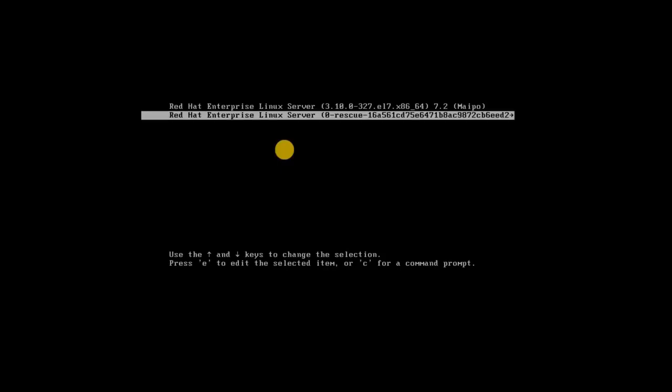In RHEL 6 or earlier versions we do not have this option, and we had to boot our system with any Linux version, go to rescue mode, and troubleshoot there. But in RHEL 7 we already have this built into the OS, so you just need to go with this rescue image and boot your system.